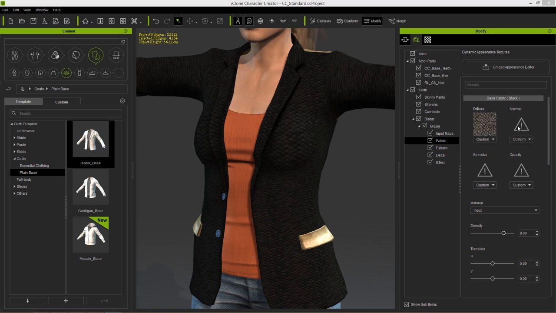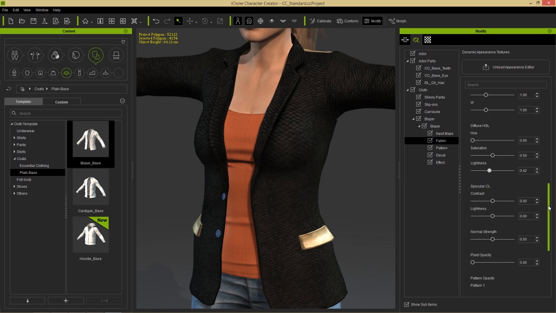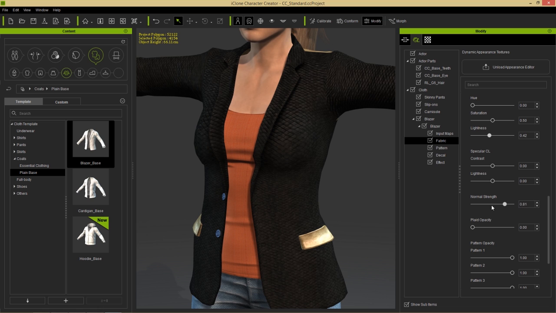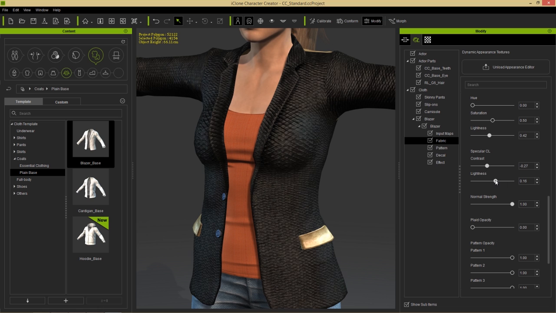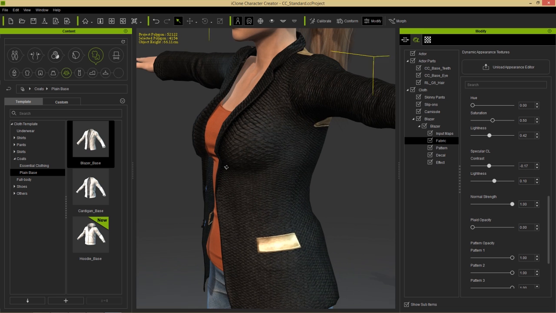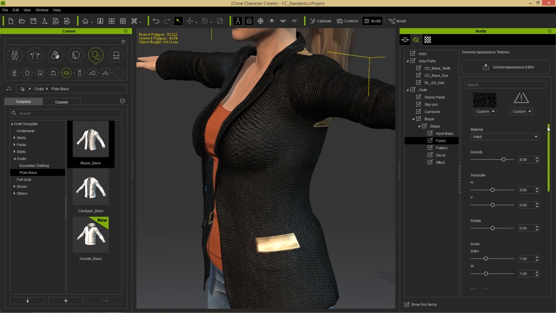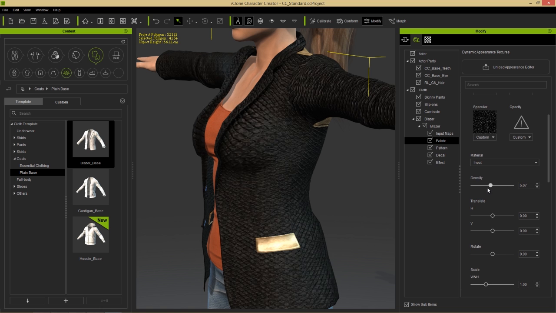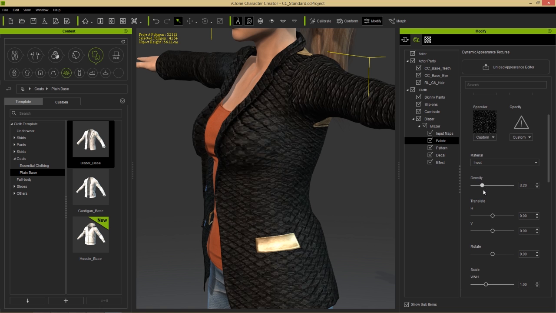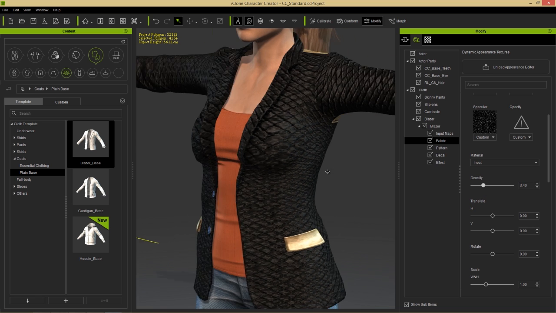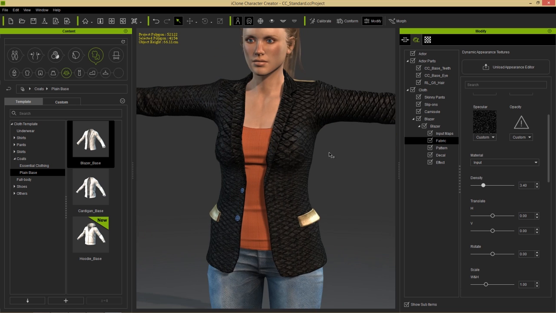And we'll load in the normal map and our specular map as well. And we can go ahead then and increase our normal strength if we'd like to get some more of a normal effect right there. And I think we definitely need to change our lightness and contrast, not opacity here. Something like that would be nice. Now we get this nice, you know, shiny leather jacket. We can decrease the density slightly as well. I think something like that would be perfect right here. All right, so we have that nice quilted leather fabric as part of the jacket there.